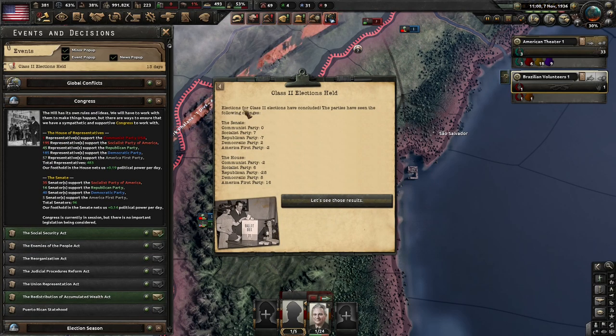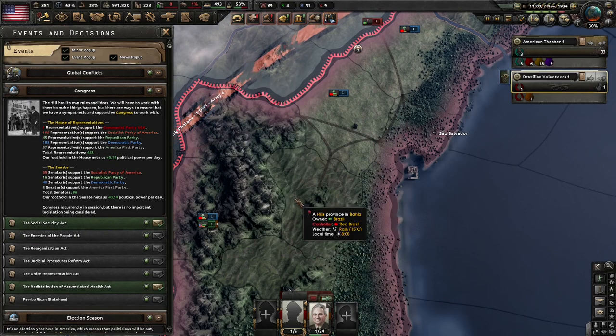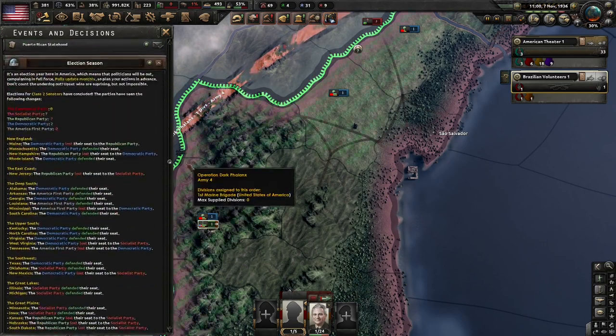Okay, so class two elections have been concluded. The parties have seen the following changes. Communists got nothing. The Socialists got 7. Republicans lost 2. Democrats got 2 from the American First Party. In the House, we lost 2 Communist Party members, 6 more Socialists. The Republicans lost 28 because they probably voted for the Democrats. They got 8. And American First Party got 16. Nice. 195. That might be able to push us over. It didn't help our foothold in the Senate at all.